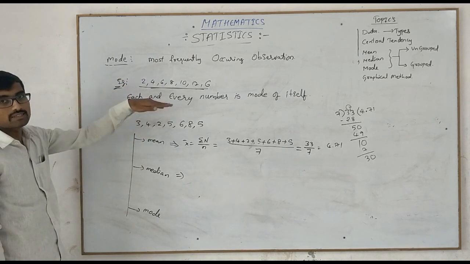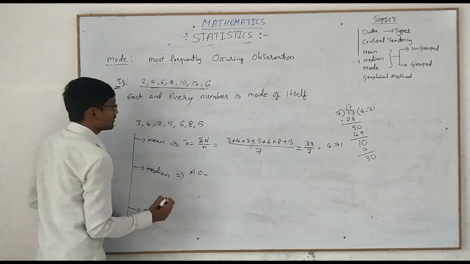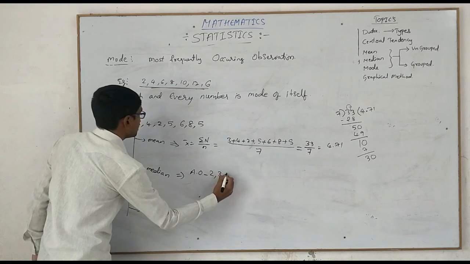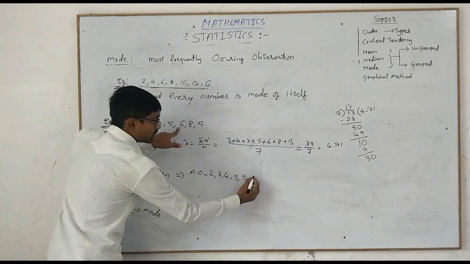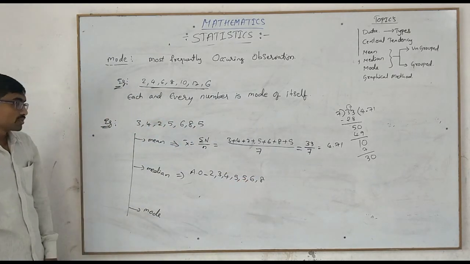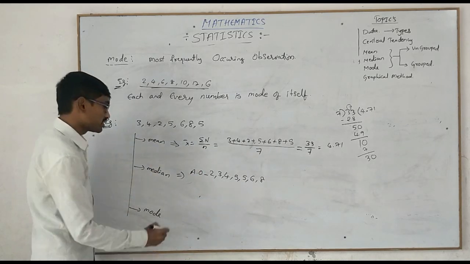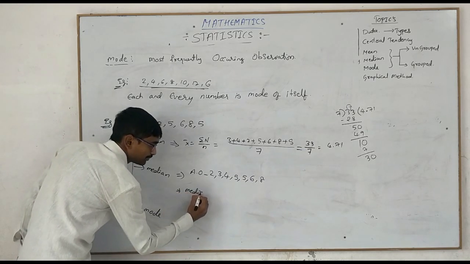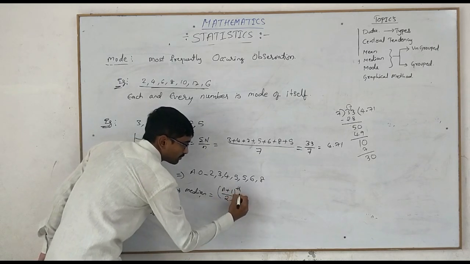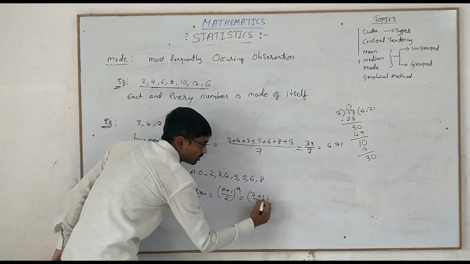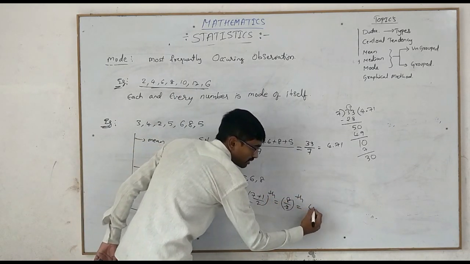Now finding the median. As I have already told you, for finding the median of the data, we have to convert it to ascending or descending order. So I am converting this to ascending order. In ascending order I will get first 2, after that 3, again 4, after that 5, again 5, after that 6 and after that 8. Here the number of observations is 7, therefore these are an odd number of observations. For that we have the formula: the (n plus 1) by 2th term, that is 7 plus 1 divided by 2, that is 8 divided by 2. So here I will get the 4th term.